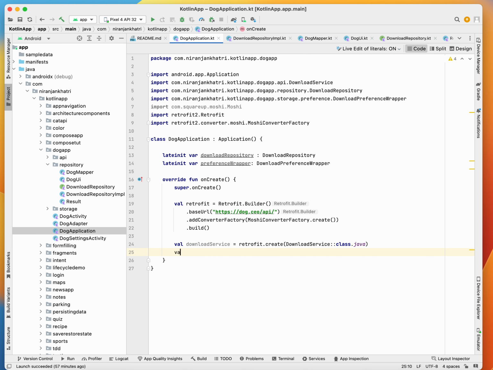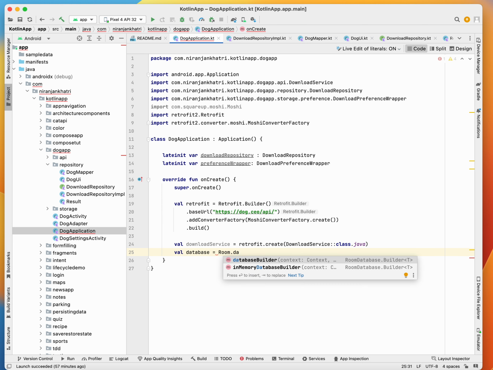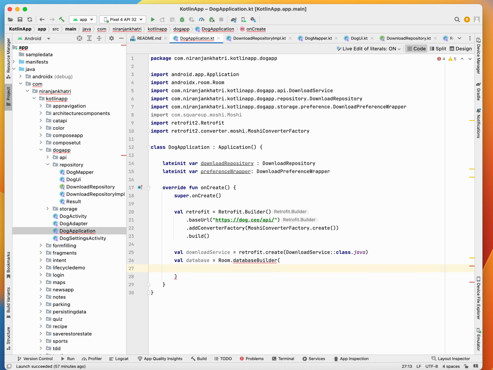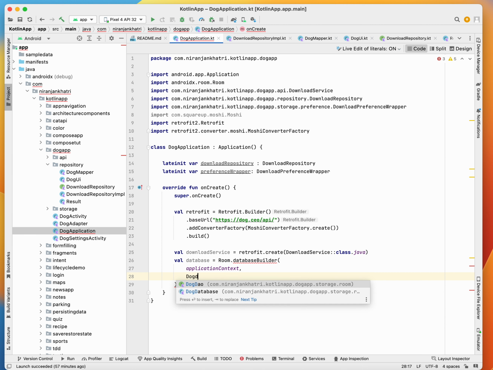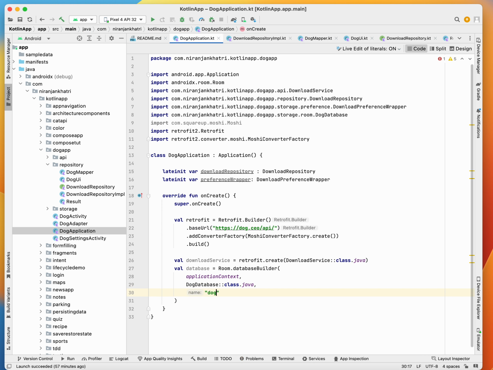Okay, and then we have the database, our Room dot database builder, passing the application context, dog database class Java, and the name of the database is dog db.